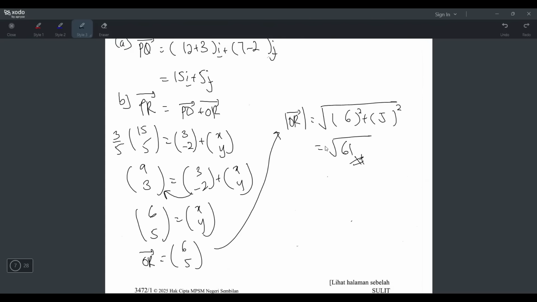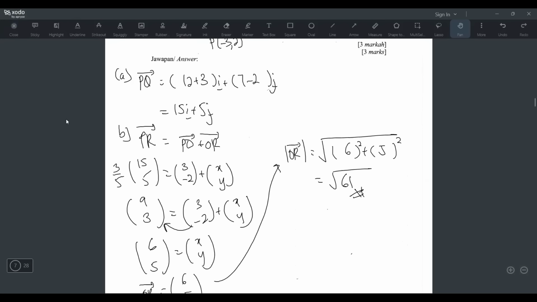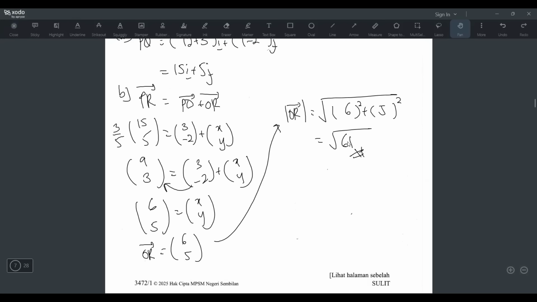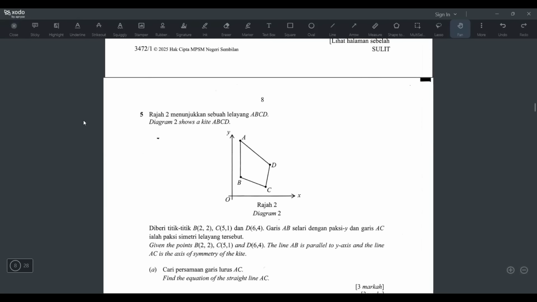But usually if it cannot be square rooted, I will just stop here. But if you can simplify the surd, then you simplify. Simplifying a surd means when the number inside the square root can be divided by a perfect square. But 61 cannot. So if you press it, they will just give you the decimal. So I will just write like this. I'll write the decimal version beside, so that some of you can check your answer if you want. 7.810. All right, that's all for this question.